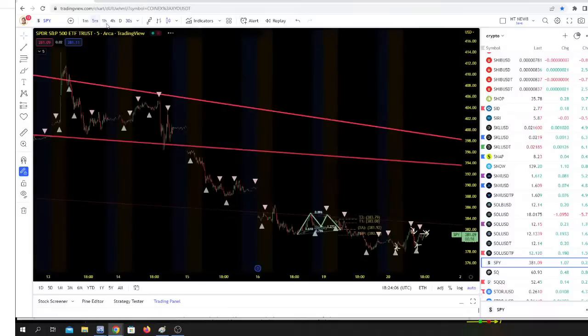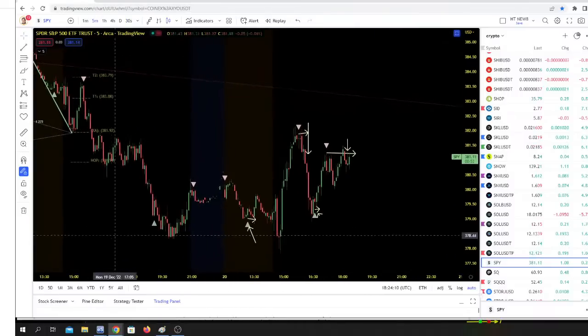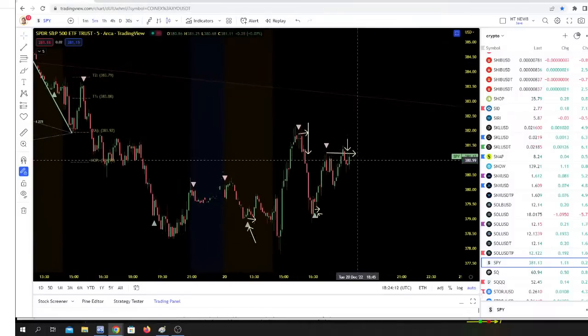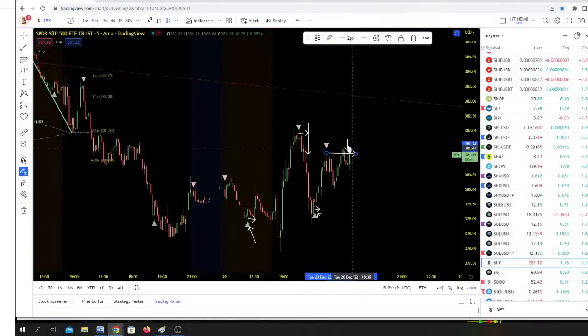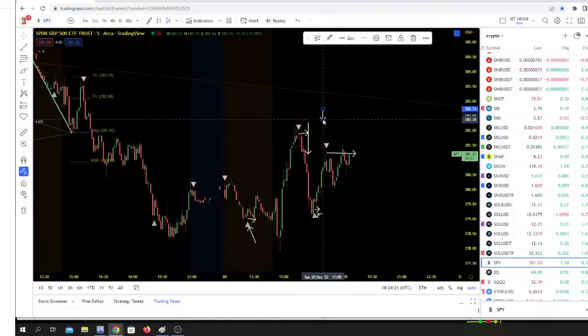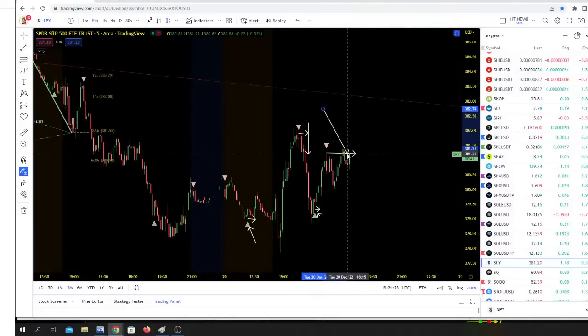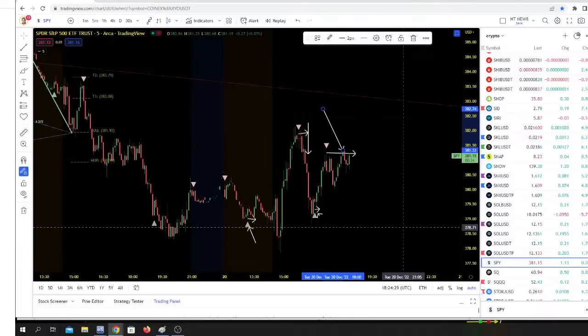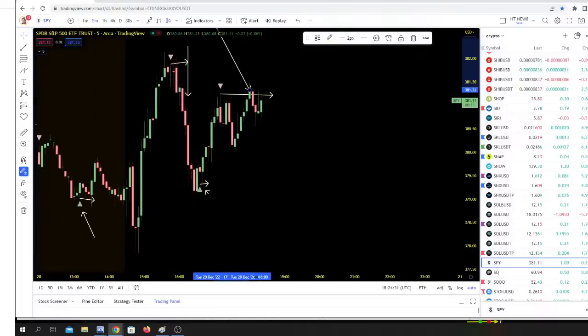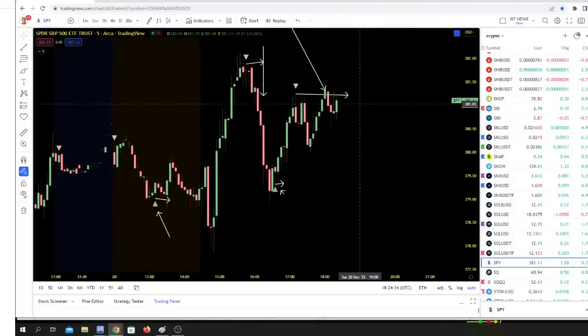But 5-minute SPY, yeah, it looks like I would still be looking for this check back at what, 381.20 as an important potential pivot point for the afternoon. You're 124 right now. Haven't done anything on it. Looks like it's going to blow out, but here's something else you might want to consider.